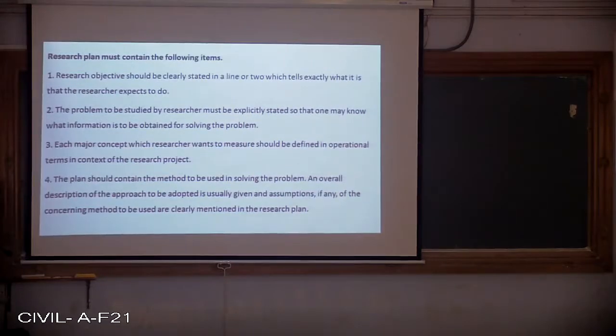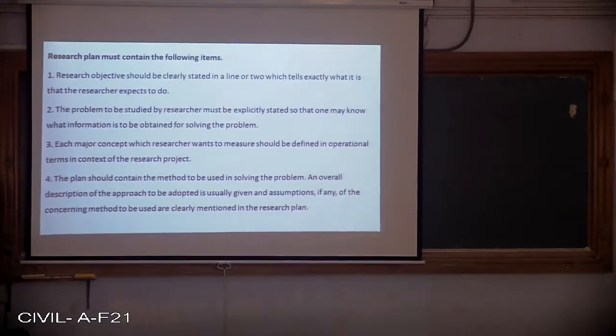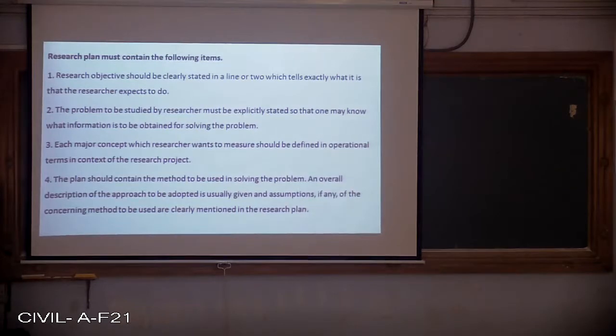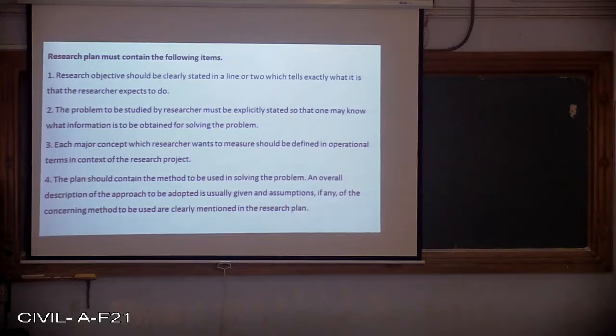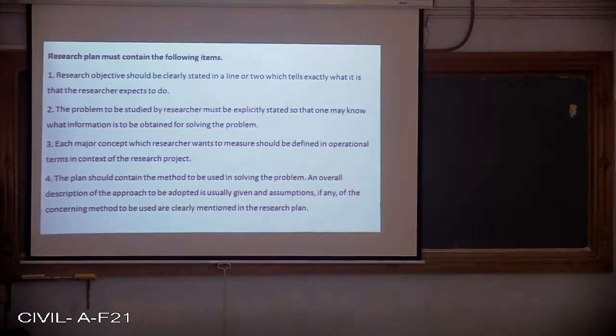A research plan must contain the following items. The research objective should be clearly stated in a line or two which tells exactly what the researcher expects to do. The problem to be studied by the researcher must be explicitly stated so that one may know what information is to be obtained for solving the problem. Each major concept which the researcher wants to measure should be defined in operational terms in the context of the research project.